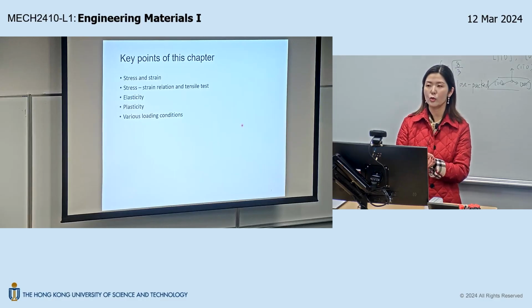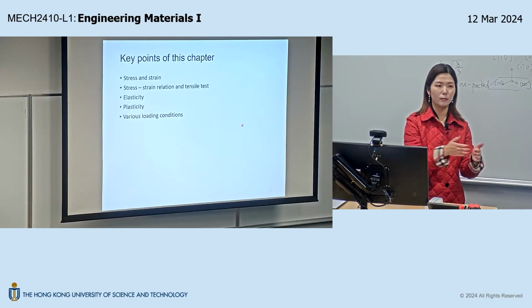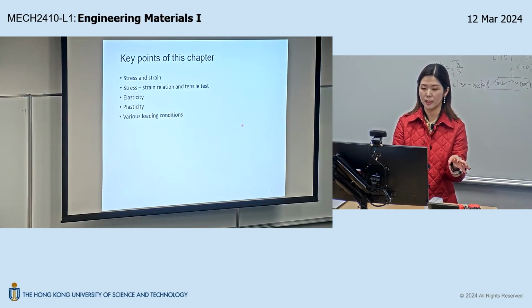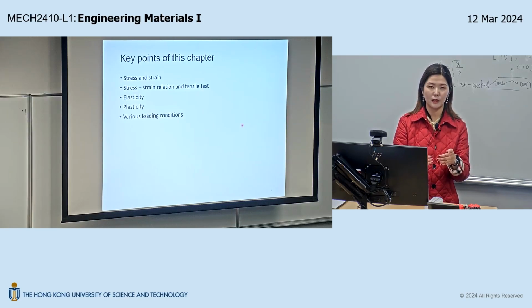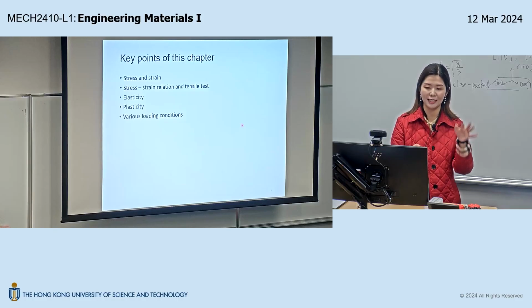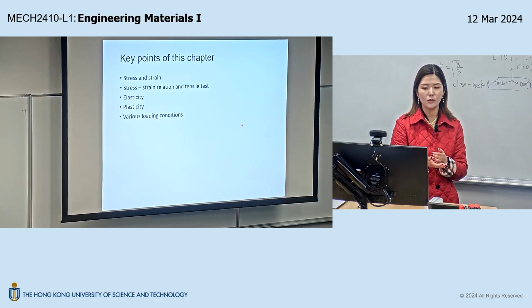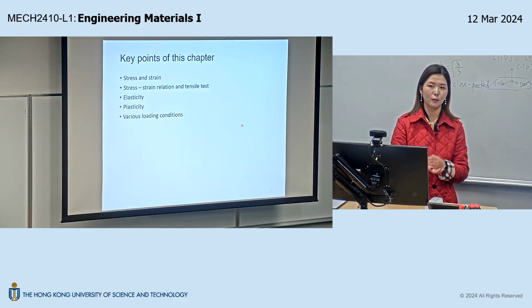You also need to distinguish different properties, like the elastic property and plastic property, and the key difference between elasticity and plasticity. And you need to understand what a tensile test can measure, what kind of mechanical properties a tensile test can measure, and what kind of properties a hardness test can measure.